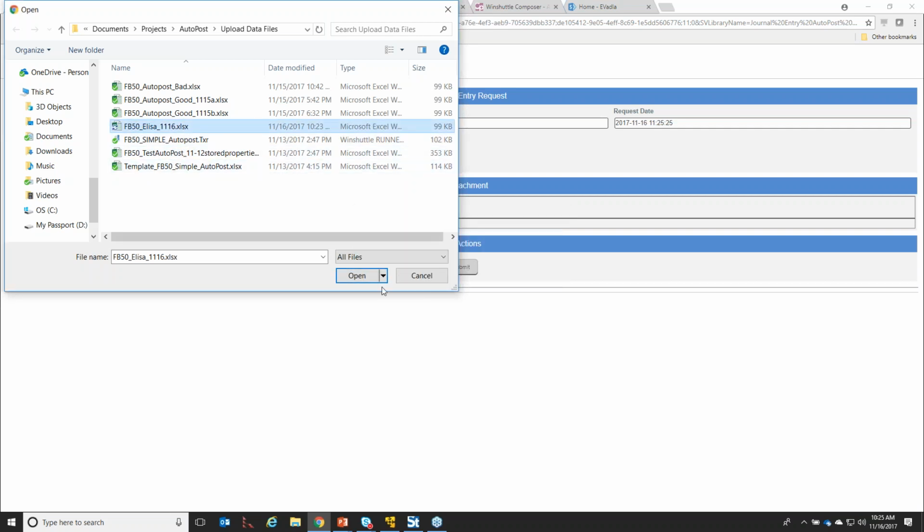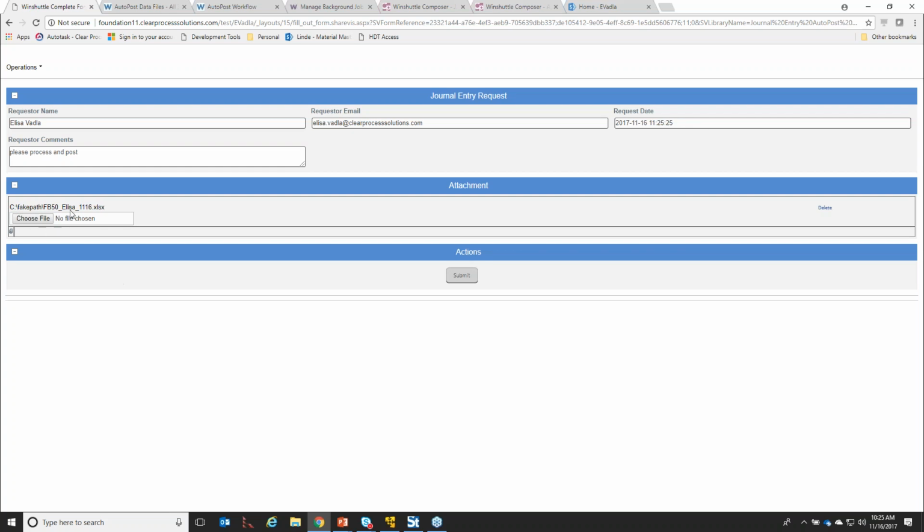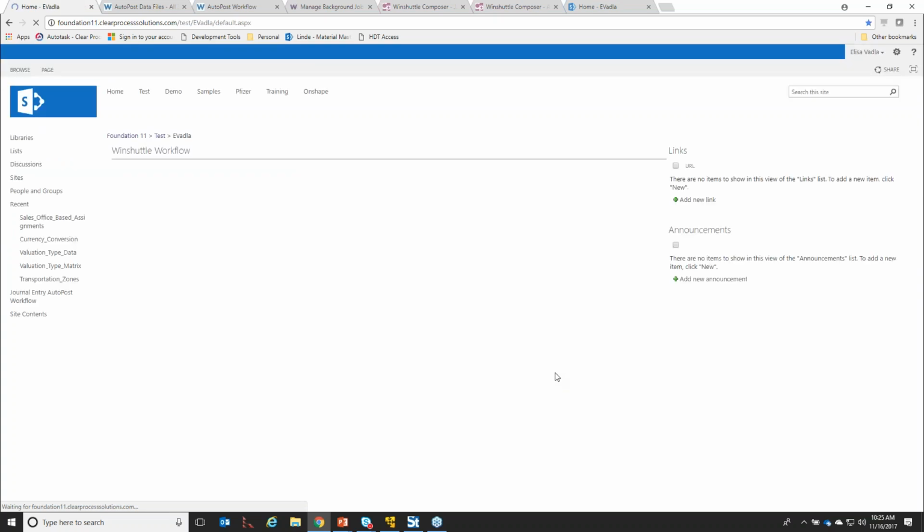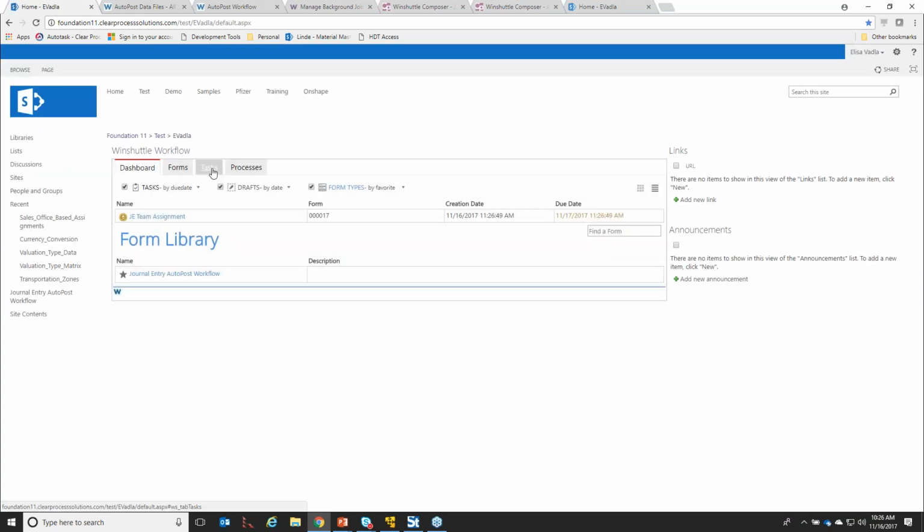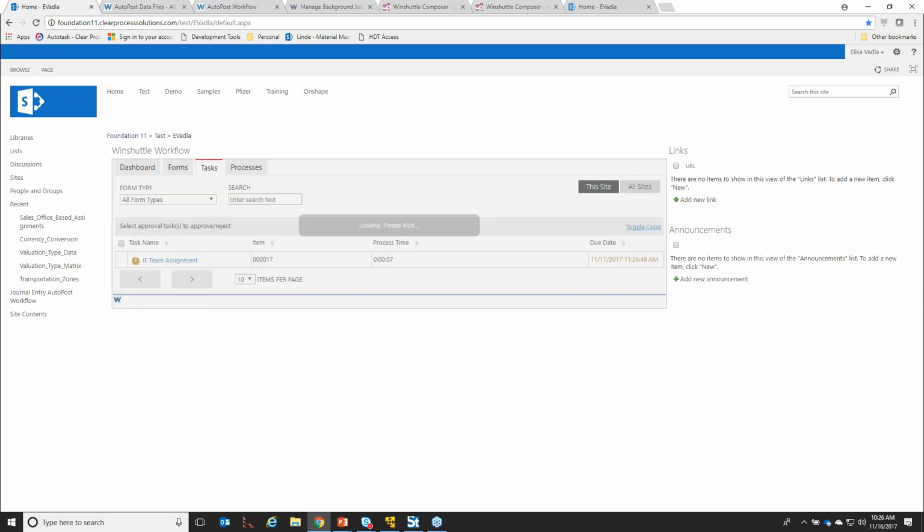Okay. So SharePoint has particular values that it doesn't like you to enter in a form name, so it will warn users if they use those and they'll have to remove them. So I got that all cleaned up. Now I have my form. It knows who I am. I'm going to hit submit. And our next view is going to come up, and it's going to assign it to our journal entry team of approvers. And I happen to be on that team, so I'm going to go over here.